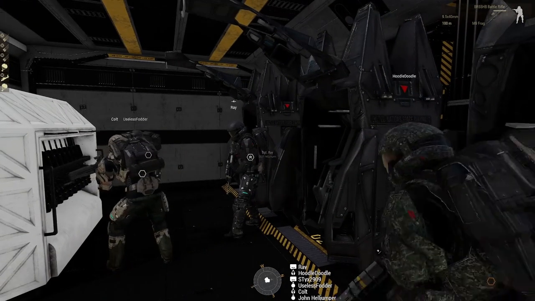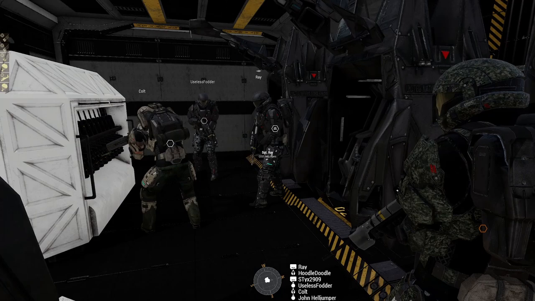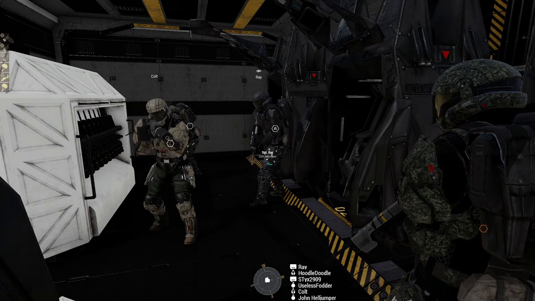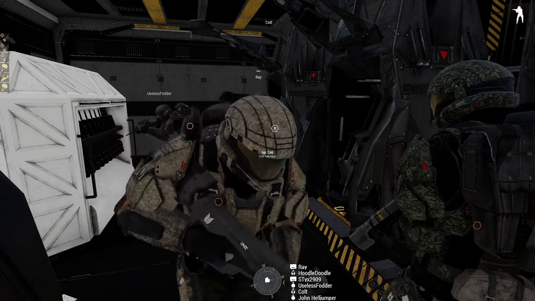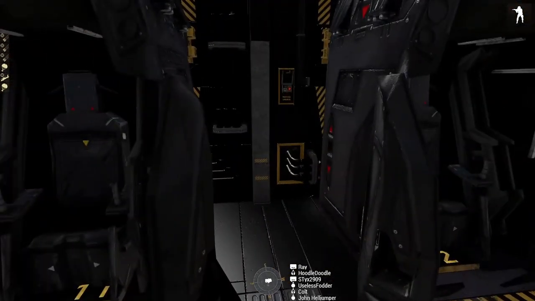I think the task structure might be broken. I need to figure out another way to count the number of tasks that are completed. What I can do is, I mean, I could cheese it and put down 7 camping chairs and then count the number of living camping chairs.